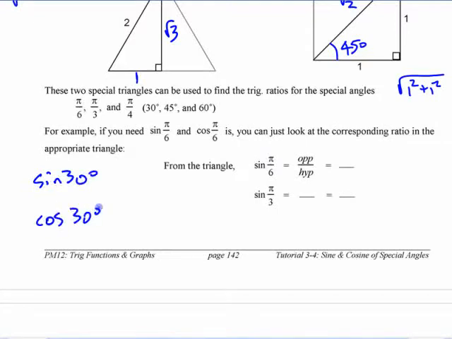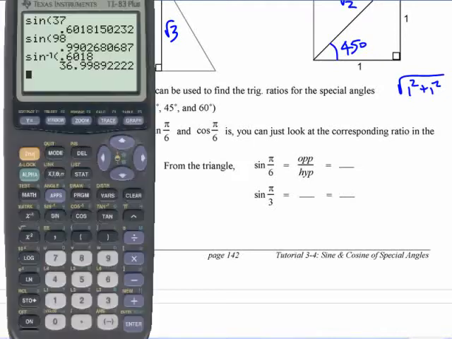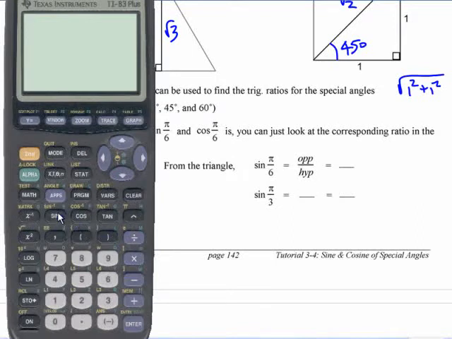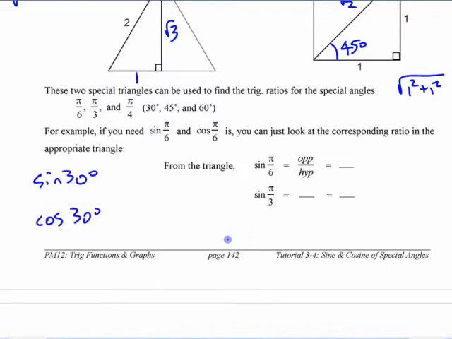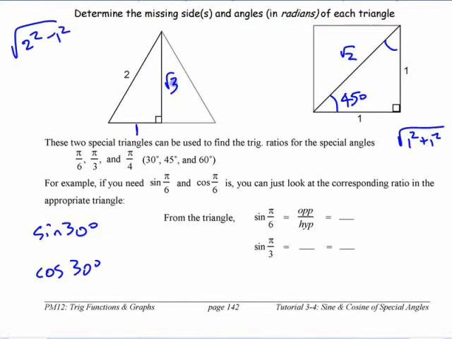Instead of going to the calculator, okay, we can go to the calculator, but if you want to know the sine of 30 degrees, you can put it in like that and it's 0.5. But the other way you can do that is if you know this triangle and you know that, well, I have a triangle here that has this ratio that I know. No matter how big you make the triangle, that ratio is always going to be the same.